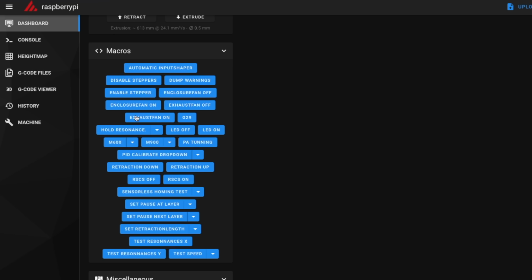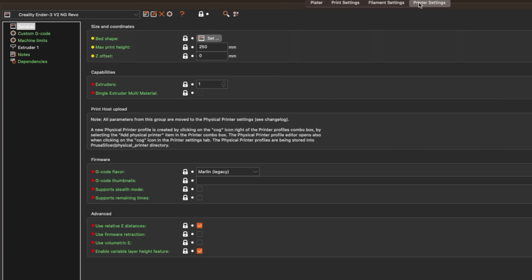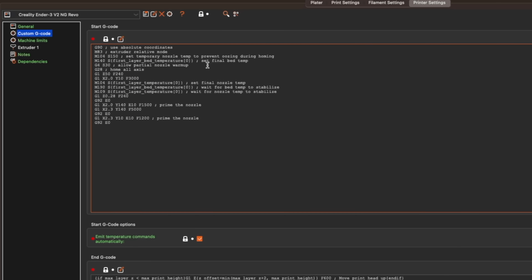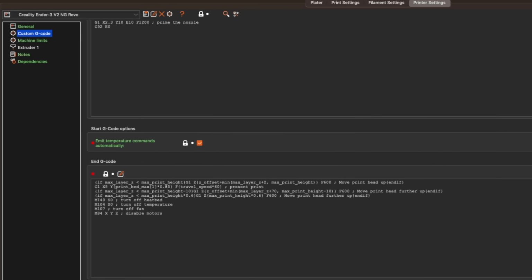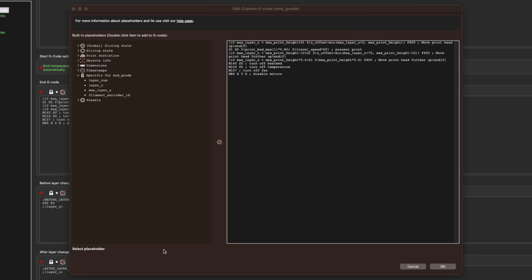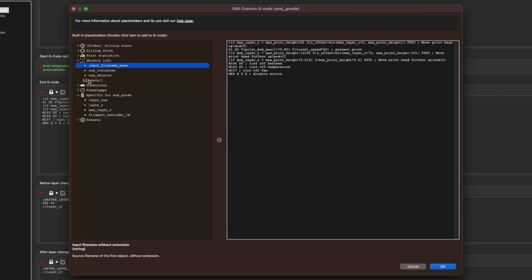If you've ever used Klipper or RepRap firmware, you're likely familiar with G-code macros. PrusaSlicer has also supported creating macros for conditions directly in the custom G-code section of the slicer for some time now. With 2.7, there's now a custom G-code dialog window for creating and editing these macros.